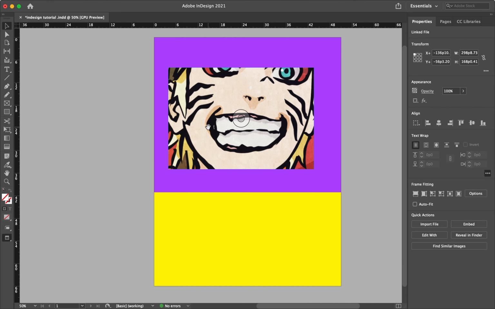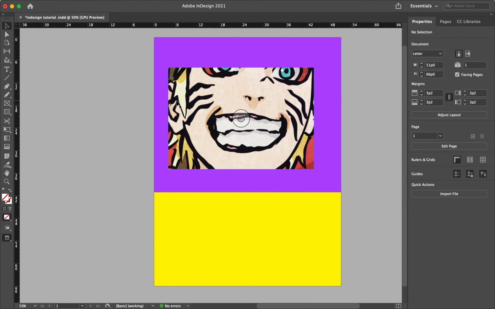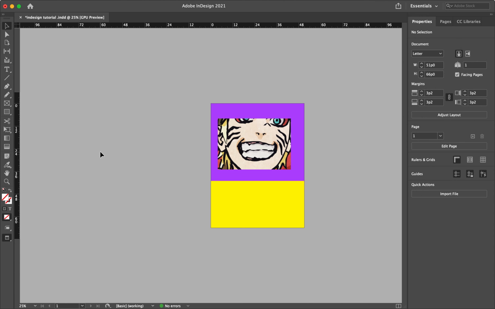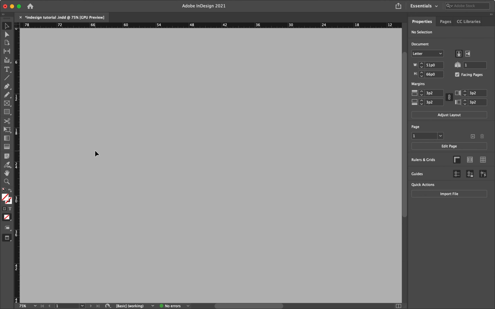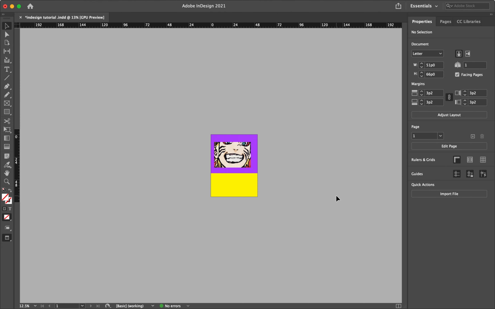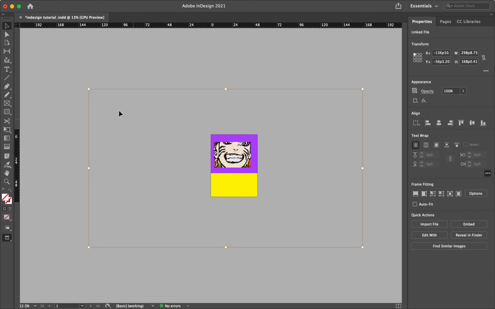But if you're on a mouse, let's go back, select V, select outside, and you can just press Option on your keyboard and use the mouse scroll up and down for Mac. And if you're on PC, you can just press Alt and scroll up and down like that. Once you're fully zoomed out, you can press V again, select that photo, and you can see this is a real photo.